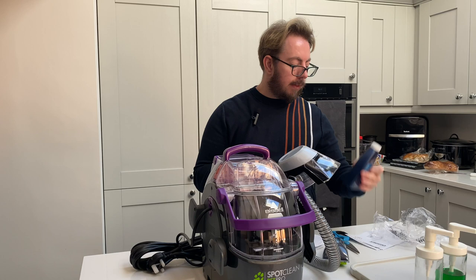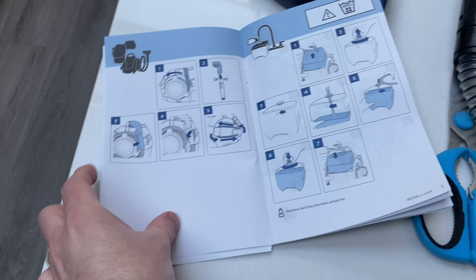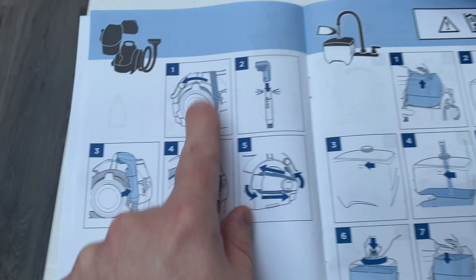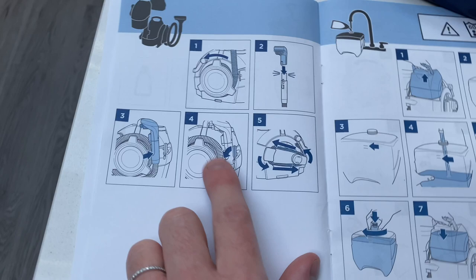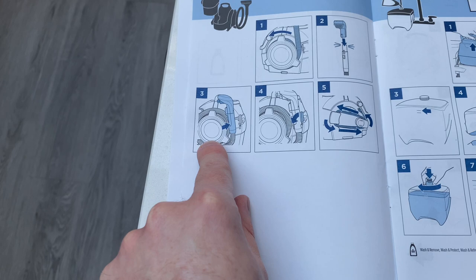Right, I need to set up and then I might show you myself doing it. Oh, well, I've had to look at the instructions, haven't I? Right, so there are no words, so I'm glad that it is just pictures. But the pictures are very confusing because the first one, you have to unravel the hose. Then you put what looks like this one on, but then you can put the other one on, the one that I put on, with the little tank. So which one is it? Is it that one or is it that one? Or does it just matter? Can you just choose? And then obviously that clicks on.